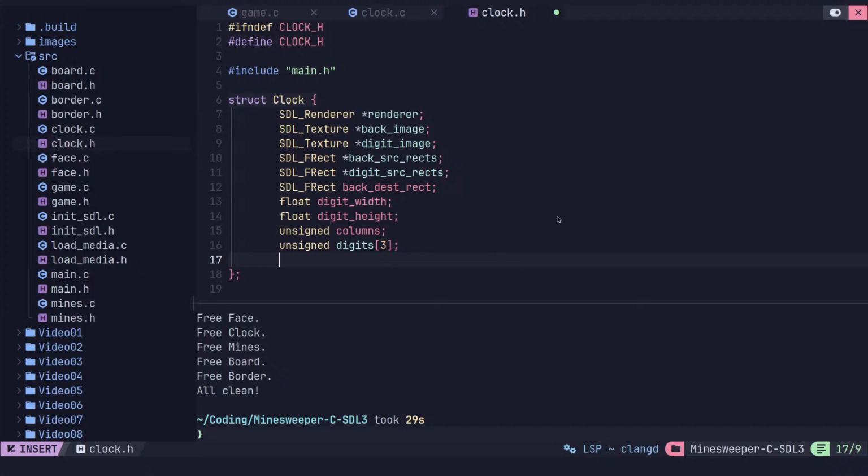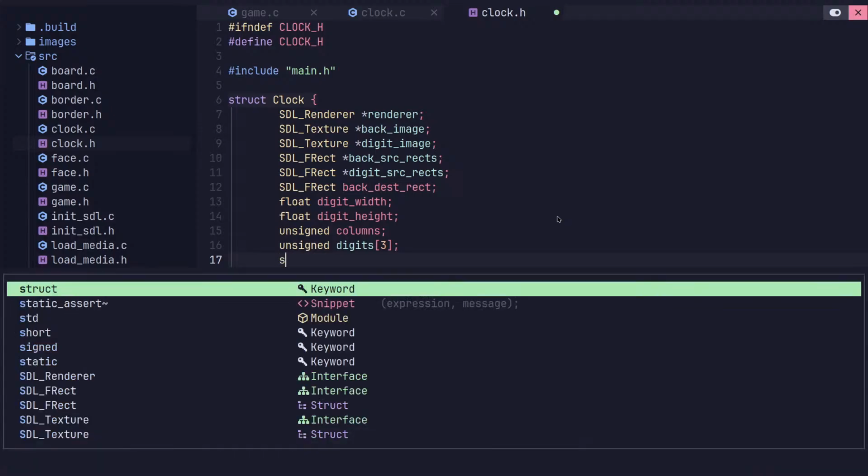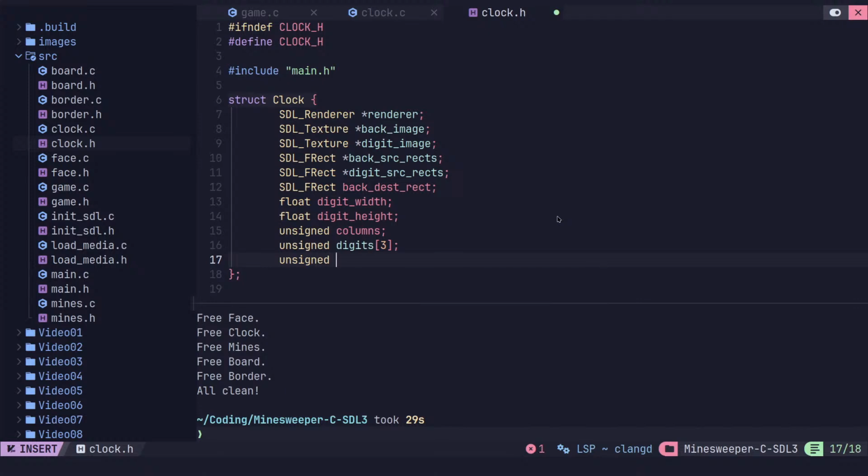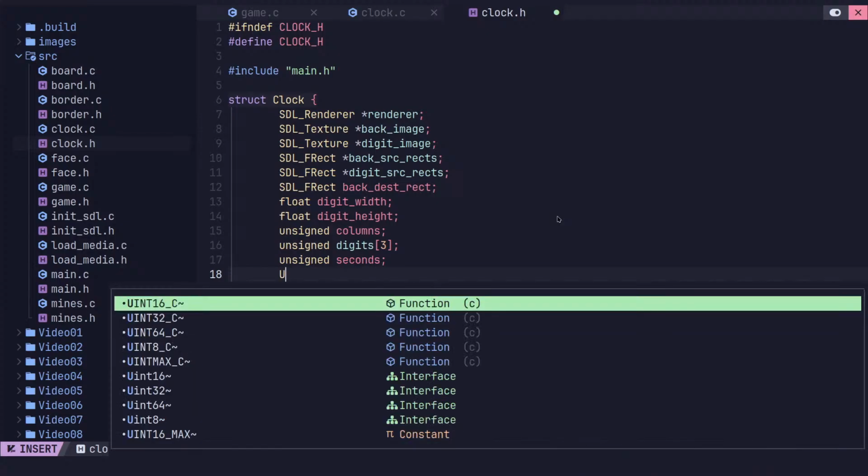So I'm going to be using get ticks, and it's just returning a uint64. We're going to put that here. And I'm also going to keep track of just the time in seconds, so this is going to be unsigned for the seconds. And then when we get the ticks, I'm going to call it last time, and that's going to be a uint64.